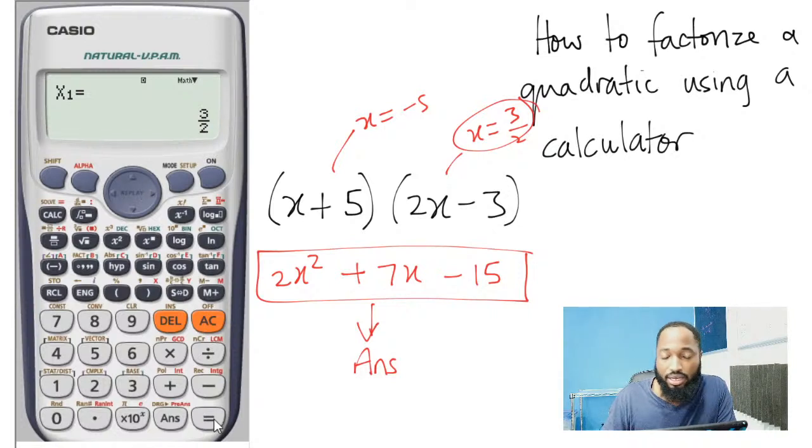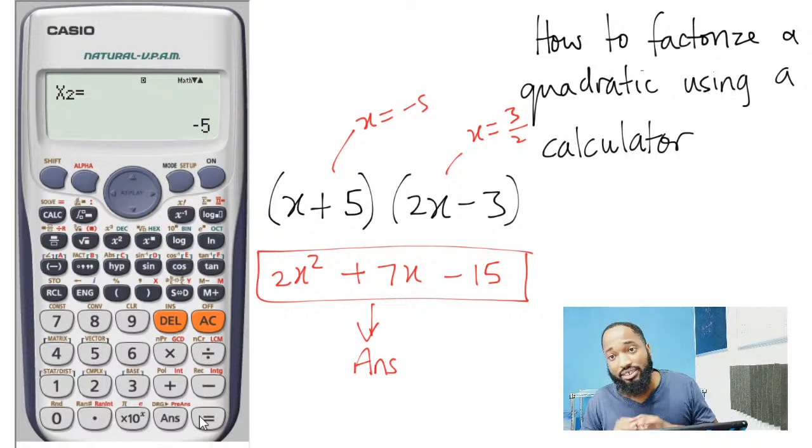Alright, I can't go back. Yeah, I pressed the coefficients. So the coefficient of x squared, the coefficient of x and the coefficient of x to the power of 0, the constant that lines by himself. So it's 3 over 2. Yes, that's one of the answers here. And if I press equal again, I expect to see negative 5. Boom, negative 5. So with your calculator, you can solve.